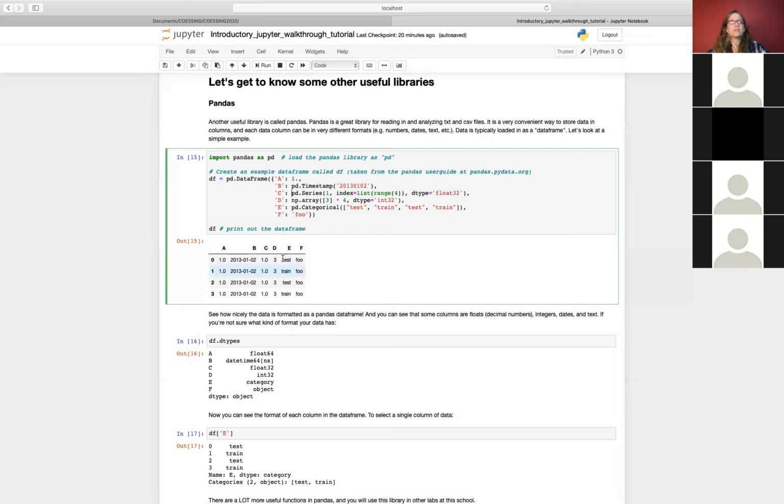And you can see here what it looks like. If I just type df at the bottom, then it prints out the df that we just defined. In this data frame, we have these 6 columns, A, B, C, D, E, F, and that's what we labeled here. You can see in column A, it's all 1.0, and that's because we said 1.0 here. In B, you can see that it has the form of a date. I don't know which way this date is. I think this means January 2nd, but in different countries, we do it in different ways. But anyway, this is a date in 2013.